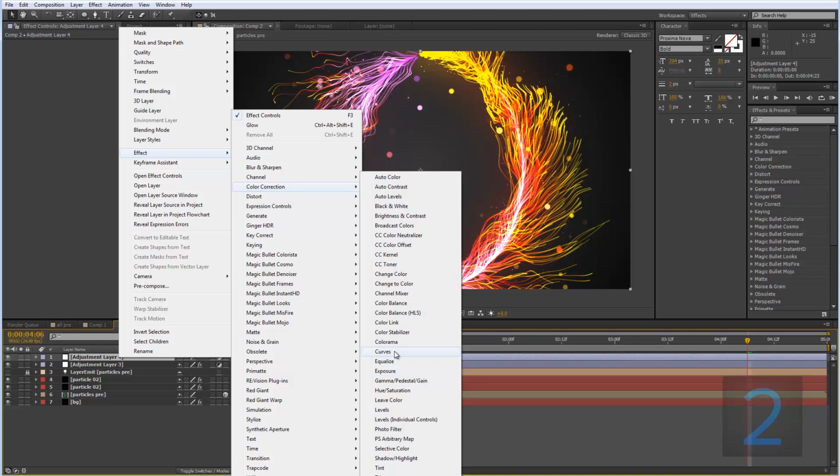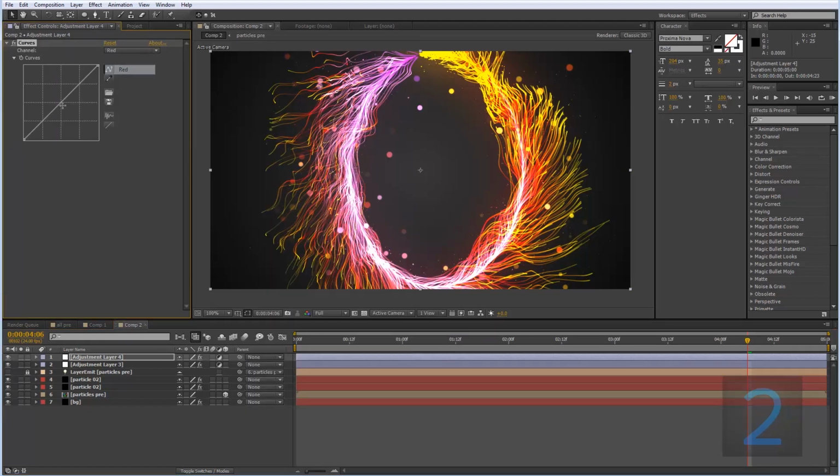I will get some curves. Go to the red and just pull this down a small amount. Push up the highlights and then go to green. Let's say we want some green in the highlights, but not so much in the shadows. And then go to the blue, and here we want some in the highlights. In fact, no, we don't want as much in the highlights, but some in the shadows. So it's kind of like the reverse S curve, like this.